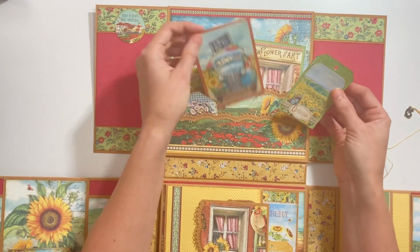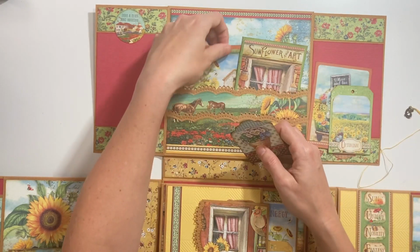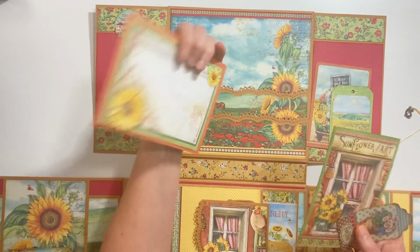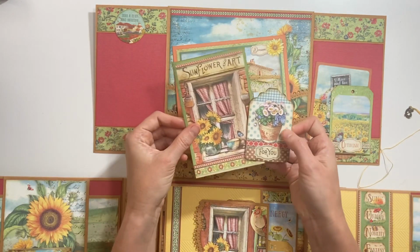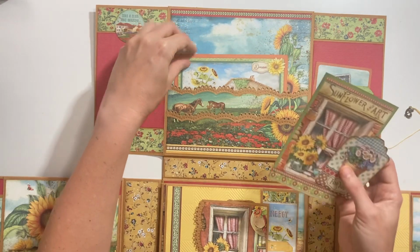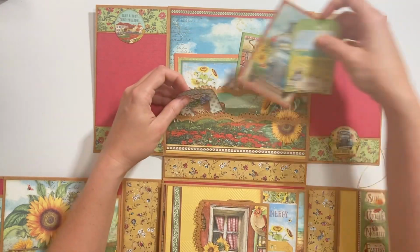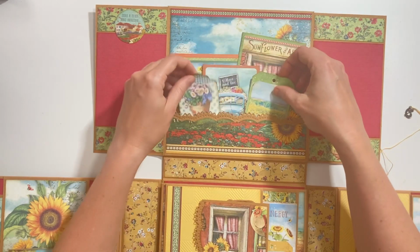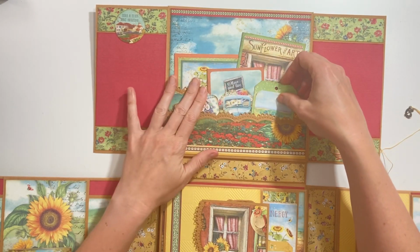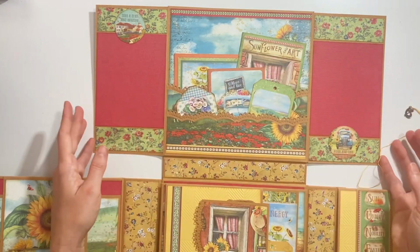And I've got, these are from that card pack, and the rest, I believe, now this one's from the card pack too. These are cut aparts from the paper. So I've just placed a bunch of things in the pocket. You could put your actual photo mats in here too, so it really just depends what you want to put in here. You could also put little photos on the back. You don't have to use these for journaling.